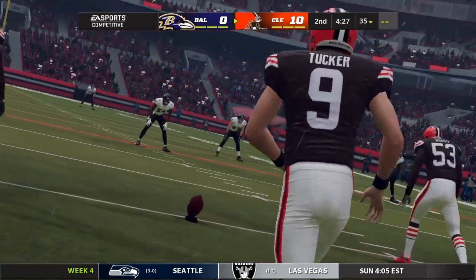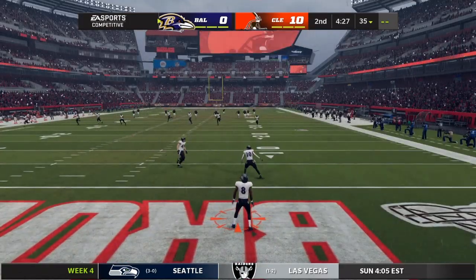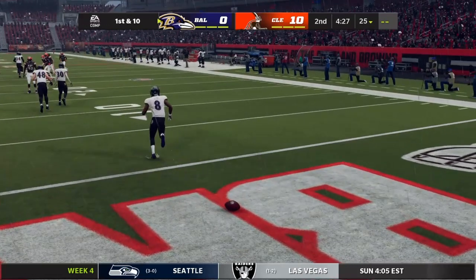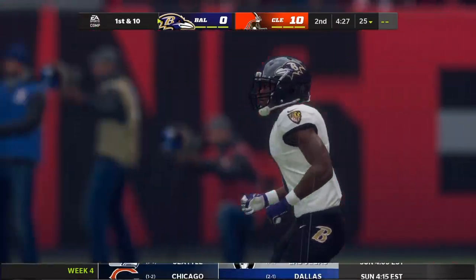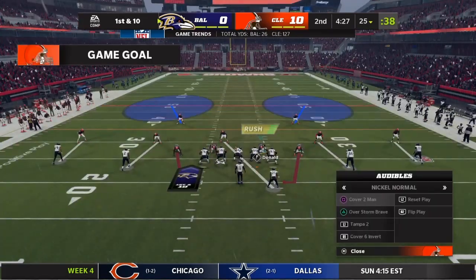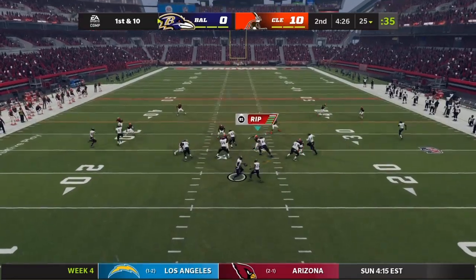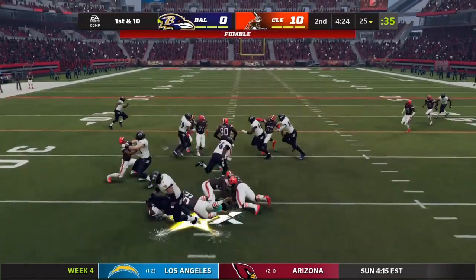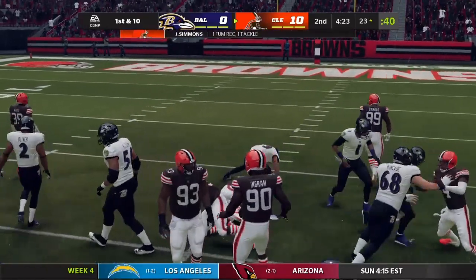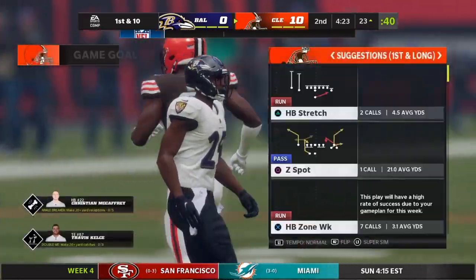Tucker now to kick it away following the touchdown. And this will not be brought out. It's a touchback. The Raven offense set at the line for this next drive. Now, early on, you know, Charles, every game could be called a measure. Oh, the ball is out. Edwards-Helaire lost it. And this is picked up by the Browns. And his guys are going to get the football at the 23-yard line.